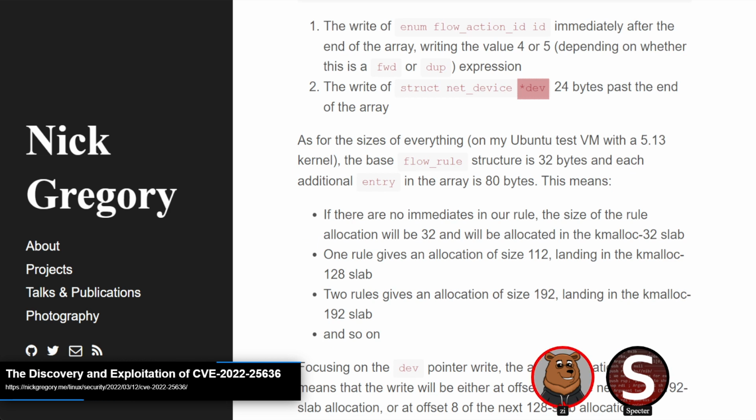They did a little bit of looking here, and figured out the different allocation sizes so they can land in, if there are no immediates in their rule, they're going to land in the kmalloc 32. If they have a rule, it's landing in 128, or two rules lands in 192, and so on from there.